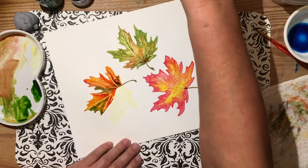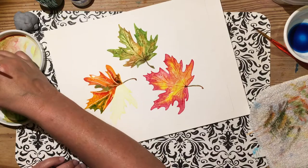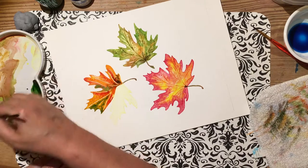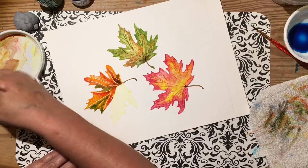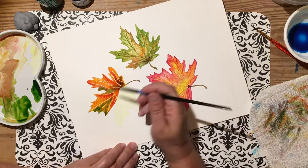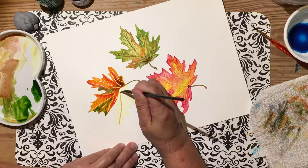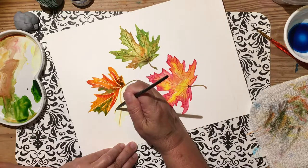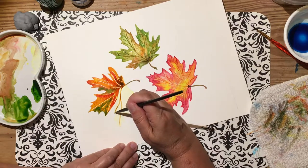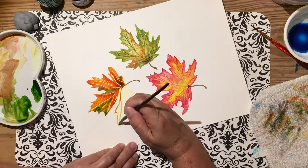It looks like some kind of graphic-y kind of painting, doesn't it? I kind of want to change up the color. We're going to make this now a more burnt orange color because this half has seen too much sun. It's got age spots. That's just life. I can't even see my drawing anymore.